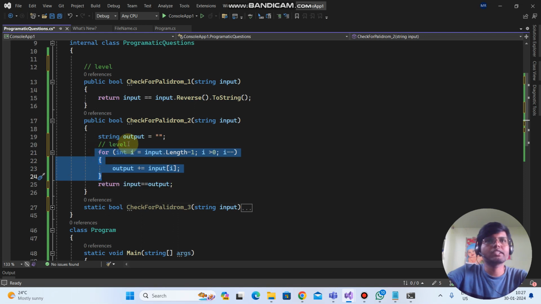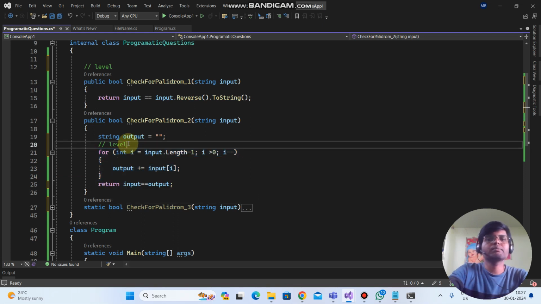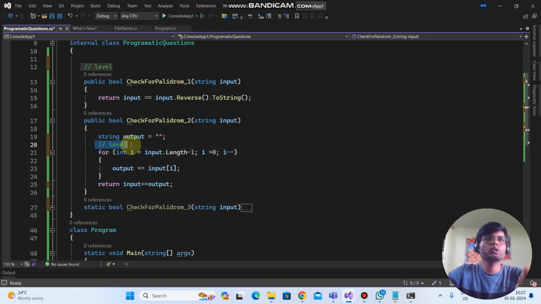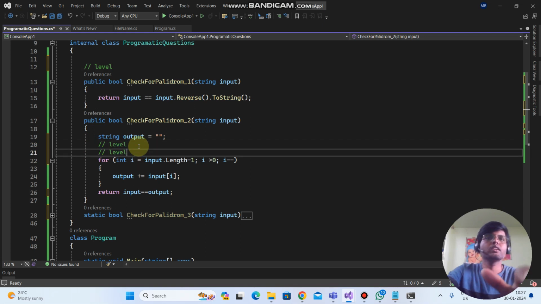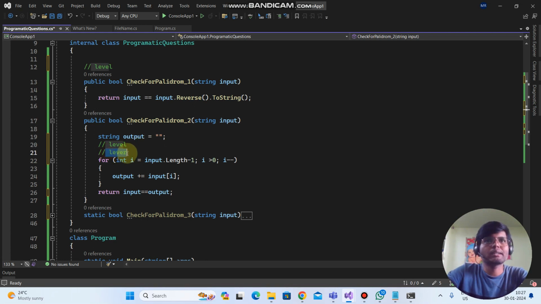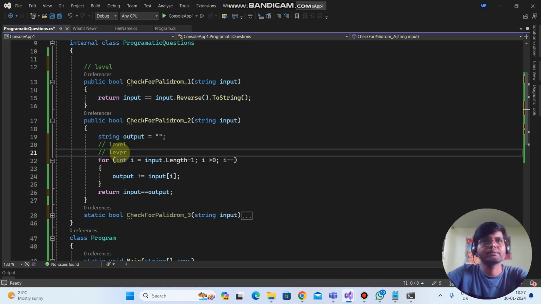What if, for example, instead of level the input is lever? Just simply assume that. While seeing it you know that this is not a palindrome, but still to prove that you need to iterate 5 times. That is unnecessary, correct?